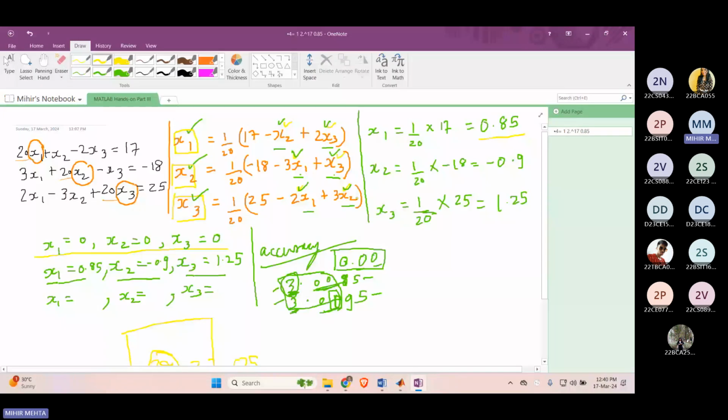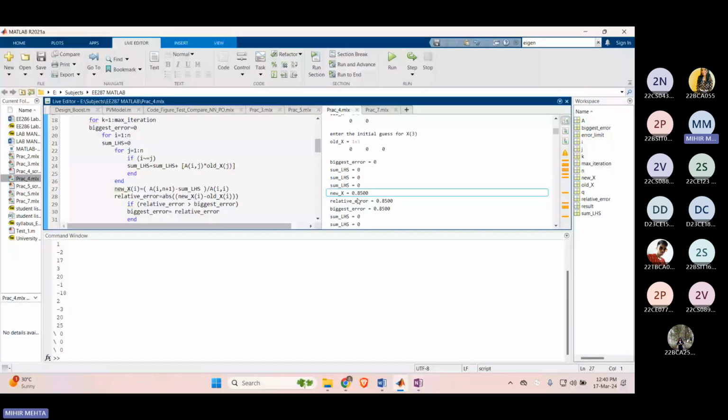Fine. Now it also asked for a relative error. So what is relative error? Relative error is the absolute value of new value minus old value. Irrespective of whether it is positive or negative, I'm not concerned. New value is 0.85, but my old value was 0. So the relative error, which is the absolute of this particular difference, also turns out to be 0.85. Now it says if the relative error is greater than the biggest error.